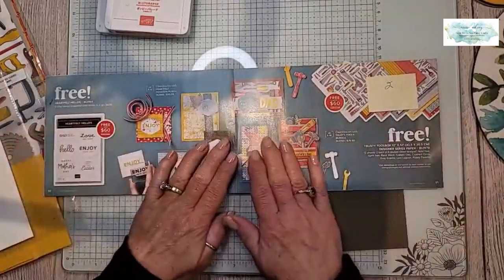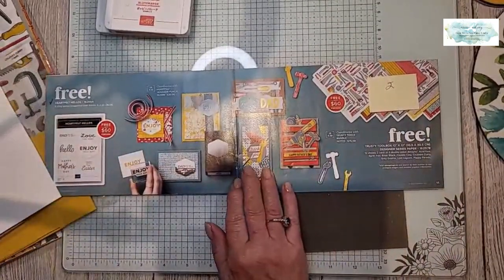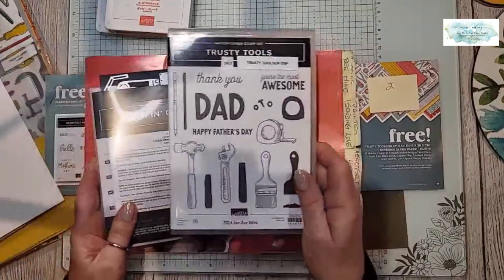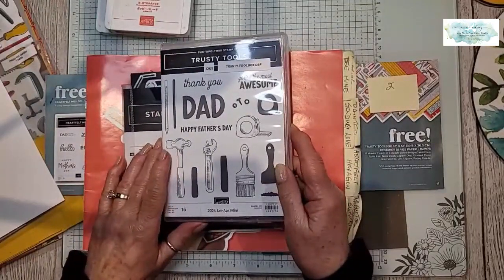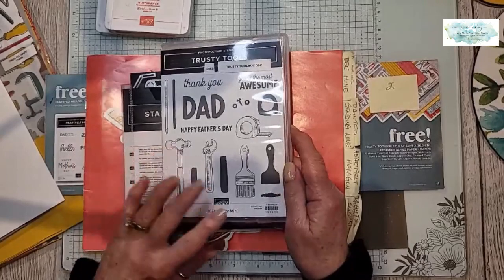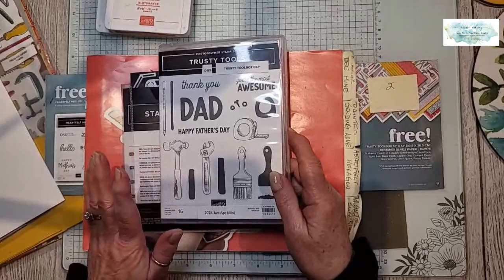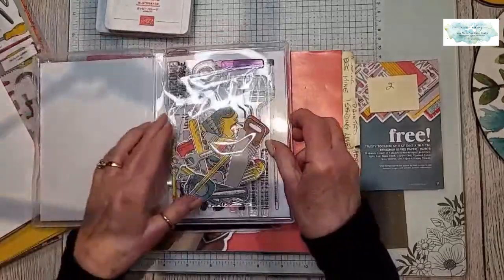So today we're going to play with this free paper that you can earn, and it happens to coordinate with the Trusty Tools stamp set. Here it is. Trusty Tools. It's perfect for Father's Day coming up, or any masculine birthday, or just anybody that you know who loves to work with wood or likes to work on cars or whatever. There's lots of different tools in here. Painters or any kind of crafts person. Could be a woman. I have women friends who build little houses. My sister in particular, she loves to work with wood. So it's not exclusive just to men.